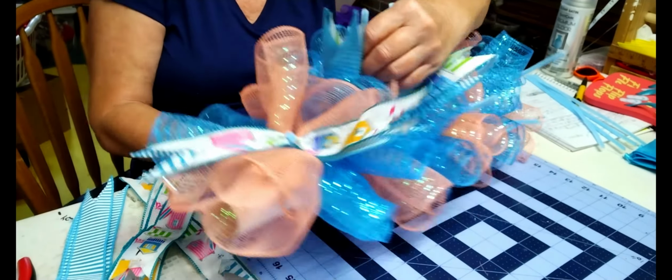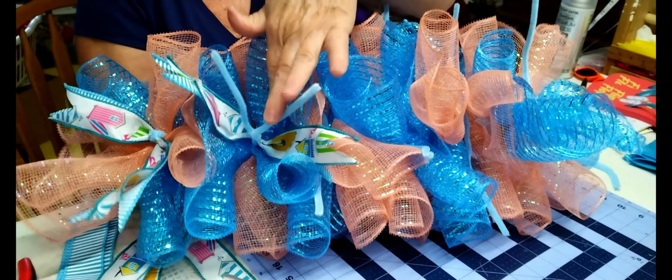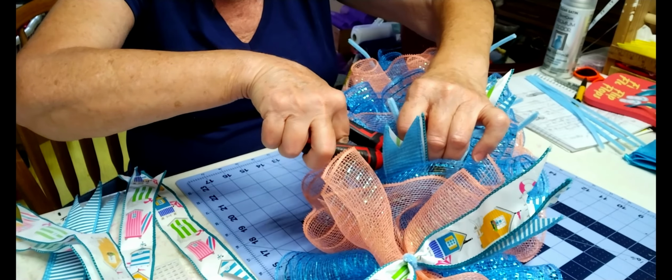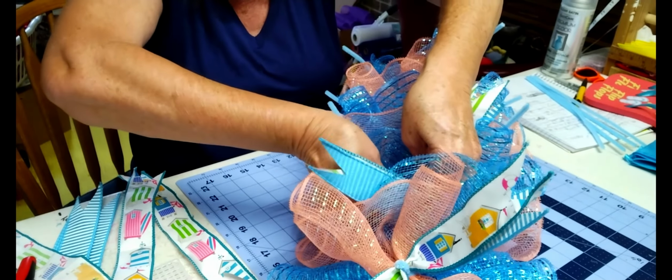So if you're not going to add anything else, since I'm putting flip-flops, I'm not going to do anything else here. So just go ahead and give your pipe cleaner a trim. Just enough, not too short. Like you do on your wreaths, just fold it behind your ribbon.